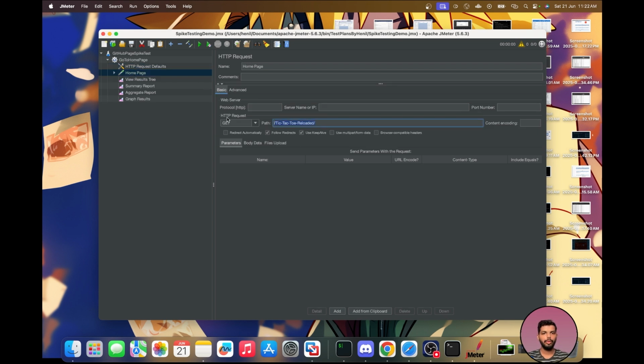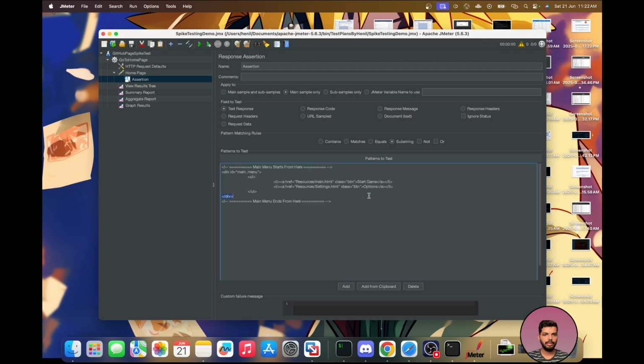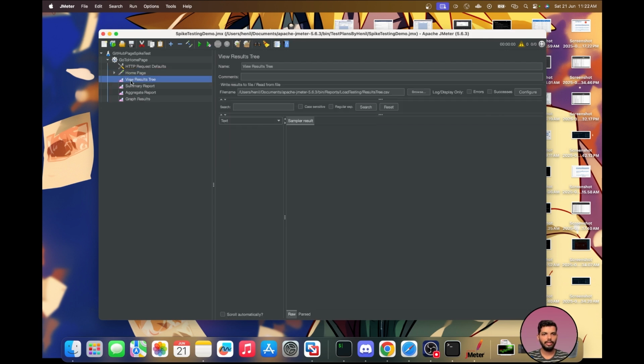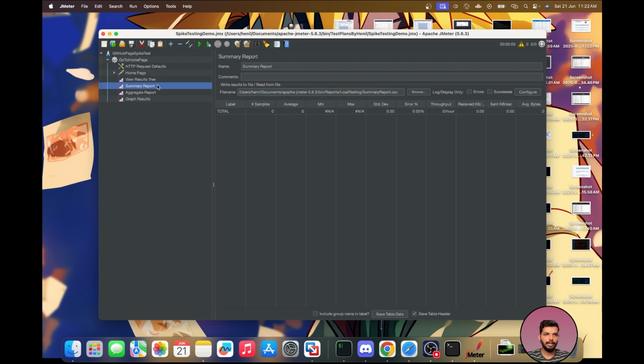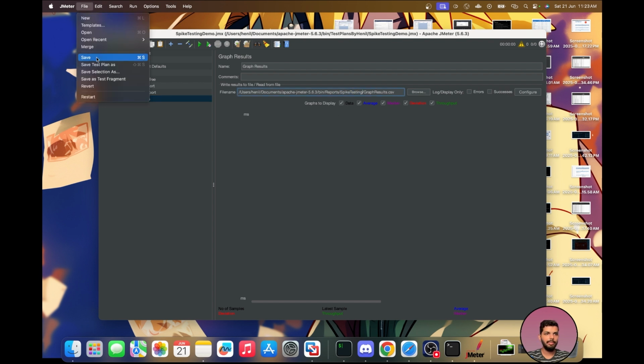We are going for the home page only, and the assertion will be the same as the previous assertion that we kept for the earlier video. For the reports, I just need to change this path because now we are storing everything inside the spike testing folder that we have just created. I'll copy this one, and for all the reports I'll paste spike testing instead of load testing. I will hit the save button.